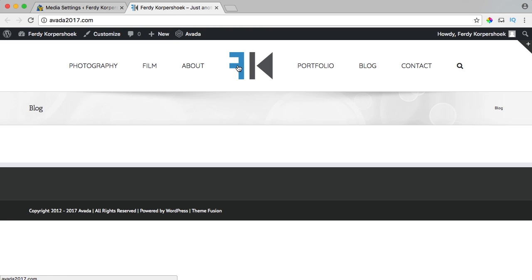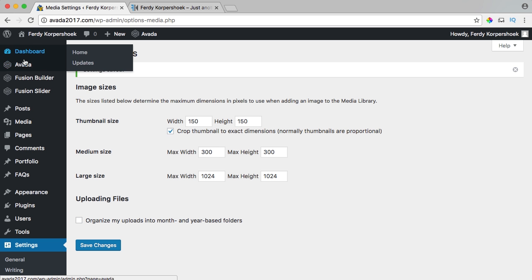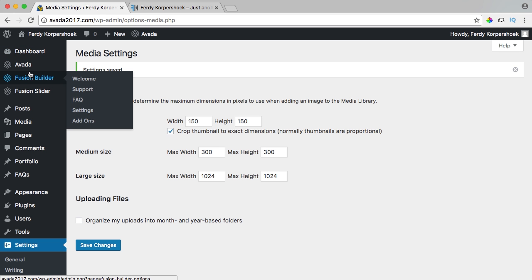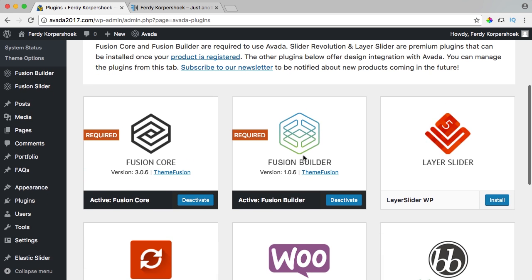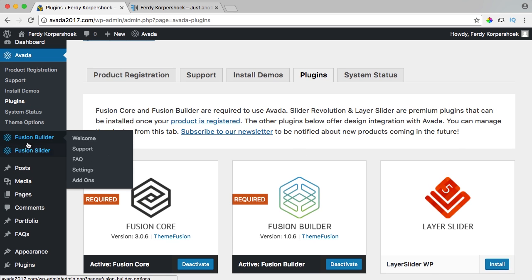Right now, if I go to the home page, it says home. And I want to scroll because I want to see how the menu will look when it's a sticky menu. So I will do something else right now, and you will need a big image for it. I go to the backend. You need to have the Fusion Builder. If you don't have it installed, go over here and go to plugins. Install the Fusion Builder over here, and then you will have the Fusion slider.